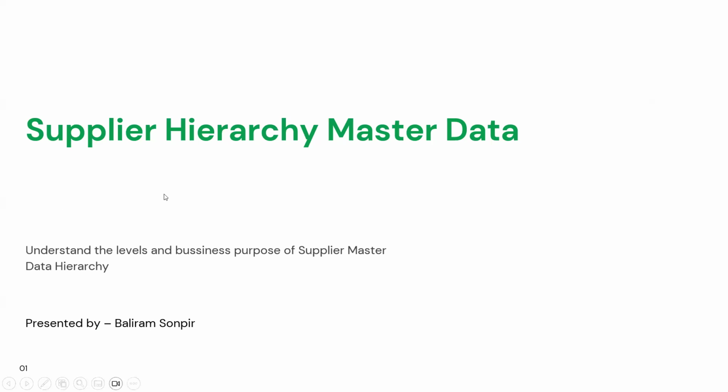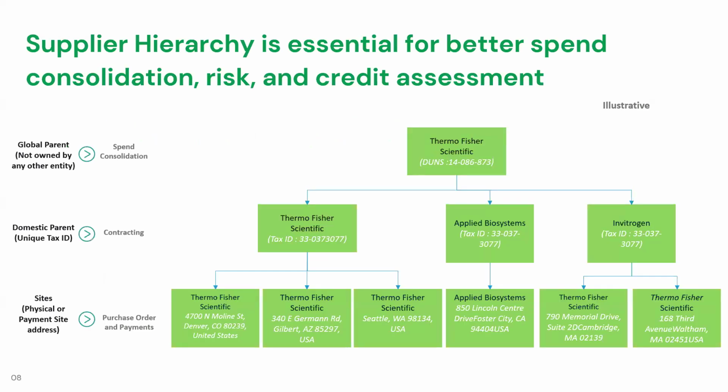Okay. So today I want to really focus on the supplier hierarchy. Why it is important, what are the different levels within the supplier hierarchy, and how to think about simplifying it. That is very important, and typically in the market there are third-party data sets that provide the supplier hierarchy. Examples are Dun and Bradstreet, D&B, or Equifax, research companies who have all the information about credit, risk, basic information, as well as the hierarchy of a given business entity.